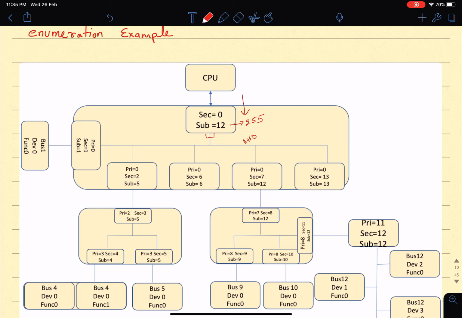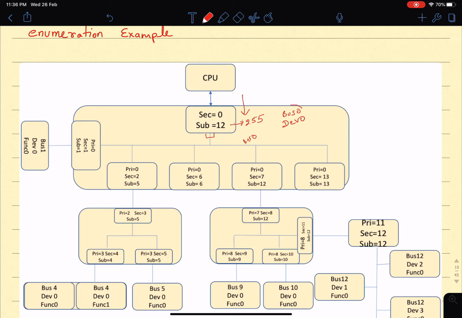Now the CPU initiates the transaction for bus 0, device 0. How will it initiate? There are two ways. One is IO indirect and another is the extended memory access.